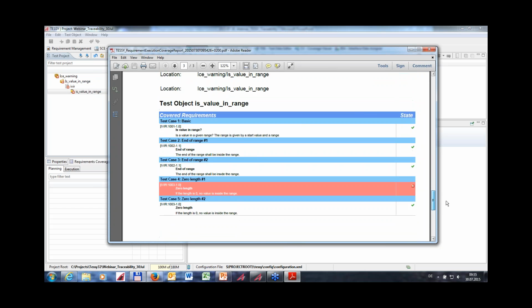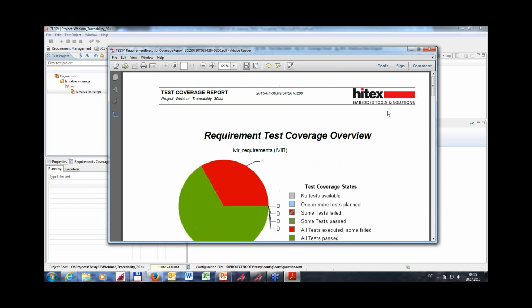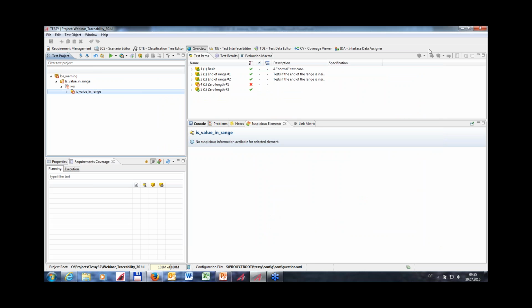This gives you the possibility, if you get a lot of requirements which are imported from a file, to select only the requirements for the reports which can be checked by unit testing or by integration testing. Okay, this was what I had planned to show you technically with TESSY about requirements linkage.